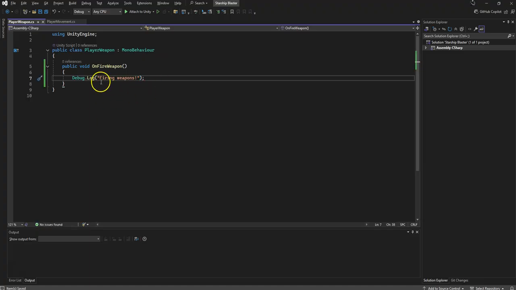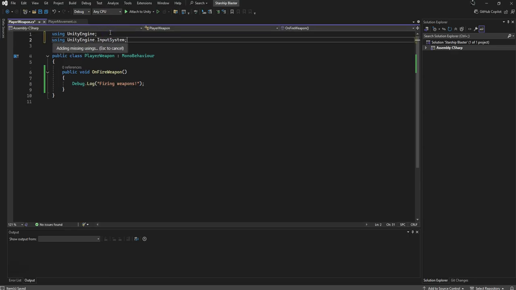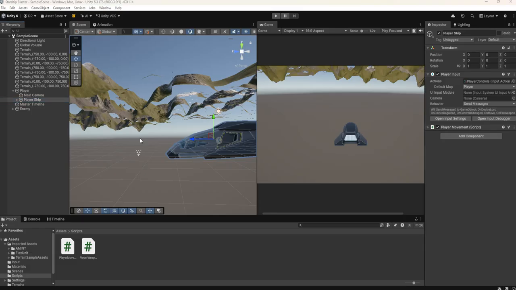Save that. Now notice it doesn't have the using UnityEngine.InputSystem. I'm just going to add that in there because we want to make sure that this is available to use. Now notice it's grayed out, so we may not need this, but I'm just going to add it in here. It's not going to hurt anything, but just in case we need to call back to it, we can. And so now back in Unity, let's just go ahead and grab our PlayerWeapon script, drag and drop that on in. So now it's attached.